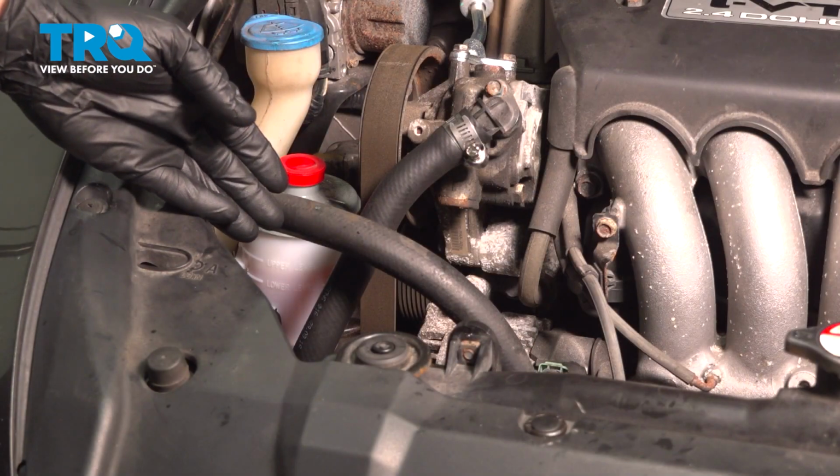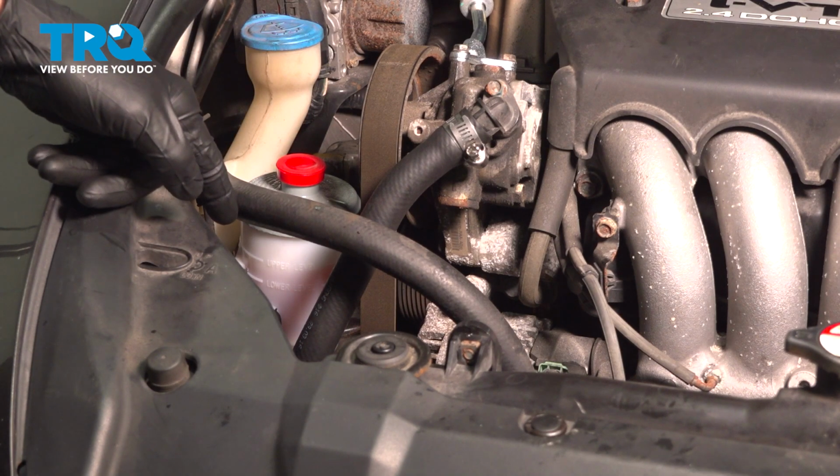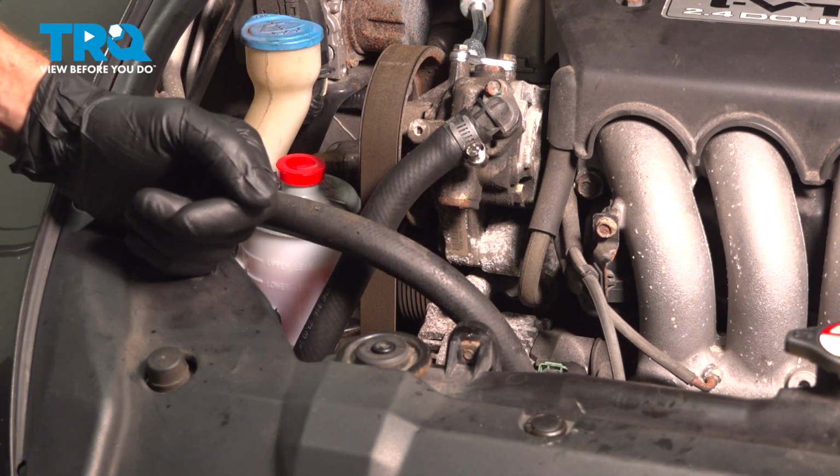Now, once you've run the vehicle, you found that you didn't have any more air in the system, and you checked for leaks, go ahead and take your vehicle for a road test.